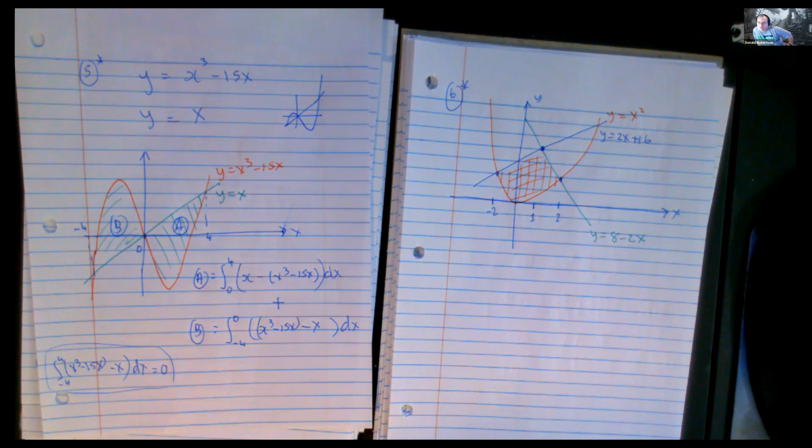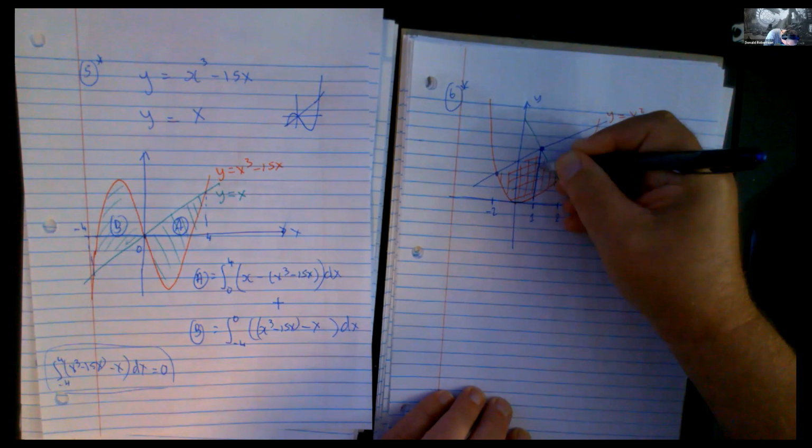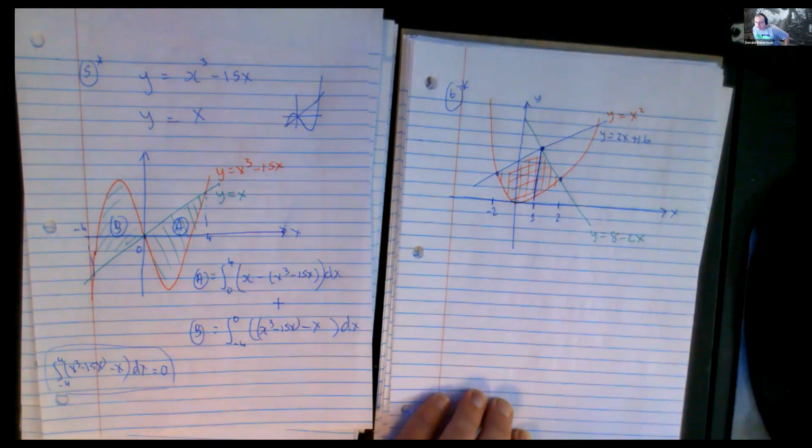But the trick to doing it is to realize that you don't find the area in one go. You break the shape up into, in this case, 2 pieces. And then you find the area of each piece and add them. Where would be a natural place to split this shape? At x equals 1. Agreed. Would you agree that would be a really helpful place to split that shape?